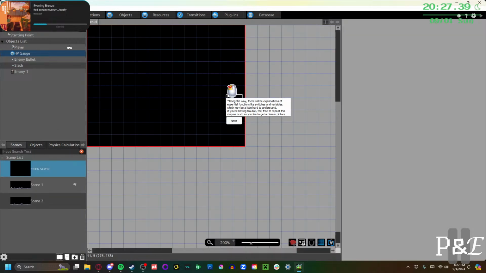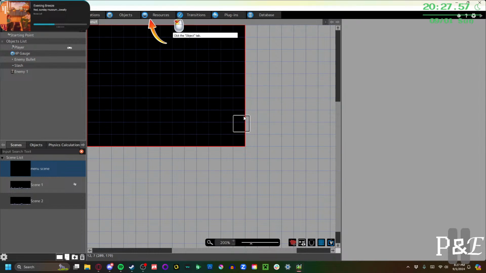Good. Along the way, there will be explanations of essential functions like switches and variables, which may be a little hard to understand. If you're having trouble, feel free to repeat this step as much as you like to get a clearer picture. We'll define the game over condition as the player's HP reaching 0.